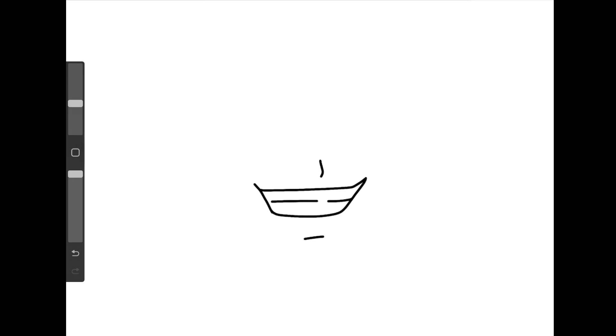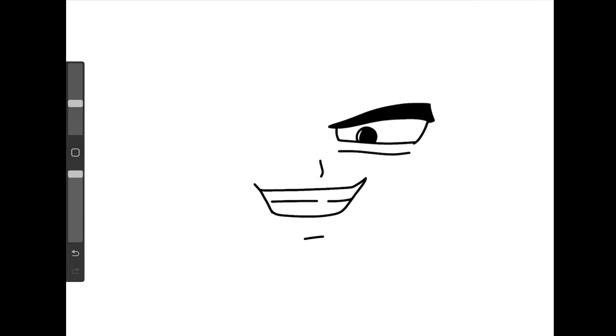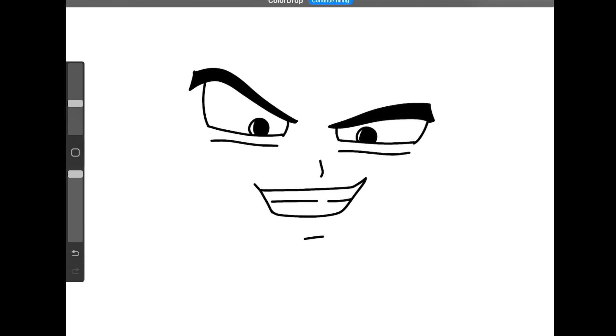Now let's go ahead and move on to the eyes. The eyes are going to be easy. We're going to curve like that for his right eyebrow and we'll bring up and over just to make it a little bit wider. And we can fill that in black. Then just curve a little bit on the left-hand side of that eye and then go straight across and curve in. Just a round circle with a little light to the left — we'll make the inside. And then just a little line below like that. We're going to do the same thing on the other side, but just make it a little bit different. I'm going to bring mine up a little higher — same thing, just a little wider and then bring it down. This is going to give him kind of a little bit more crazy look. Curve on each side for the eye and then curve in again. Just round for the pupil, a little light on one side, just like that with a little line below.